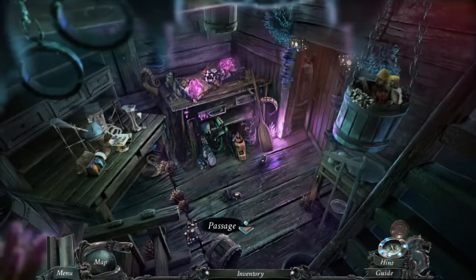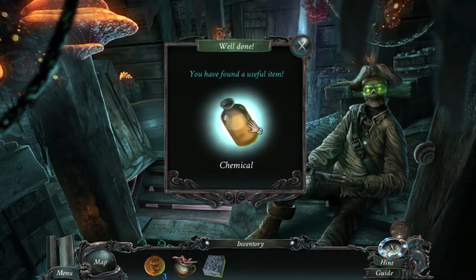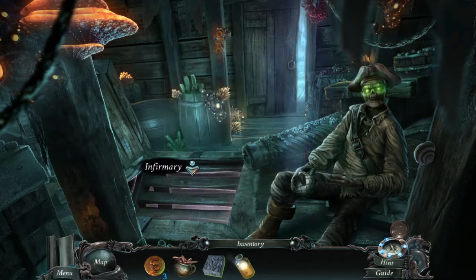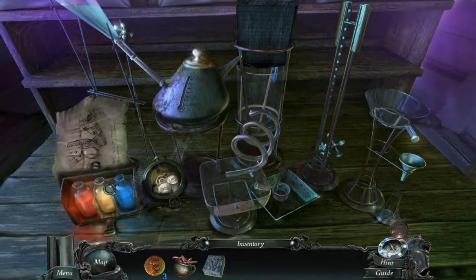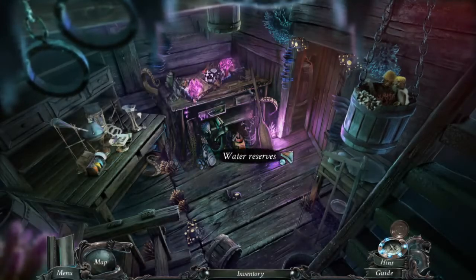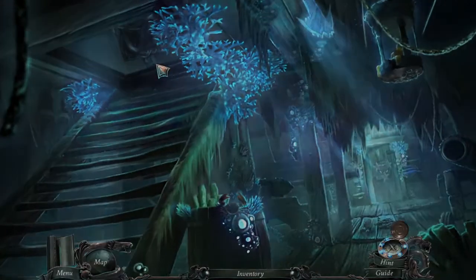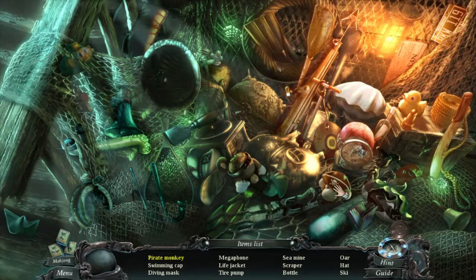Aye aye, Jack. Let's give this man his grog. There you go, buddy. And now we got some chemicals. Alright, we still need... I need a vial. So we still need the vial. Let's get out of here. And here we go. Another hidden object scene.